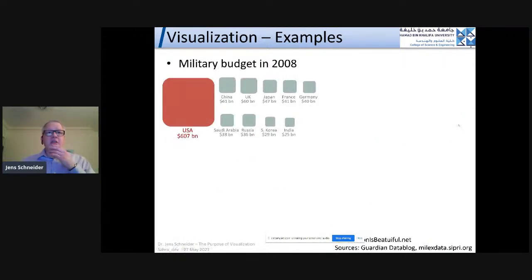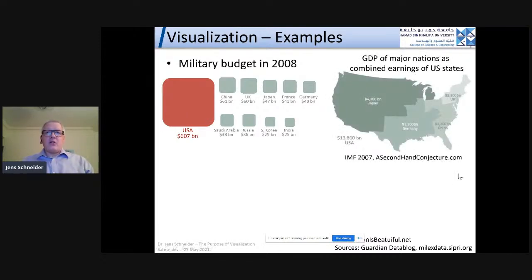Another example here, military budget. So it seems the USA is spending a lot of money on the military, but we know that in 2008, other countries were also pretty good. So the GDP in 2008, this is 12-year-old data, by now China has caught up with the US GDP. China is a very, very close second, but back then they were about a quarter. So if you relate these numbers, then the US has the combined GDP at that time of 4 large nations. And if you combine their military spending here, then you see that it's not even close to the US.